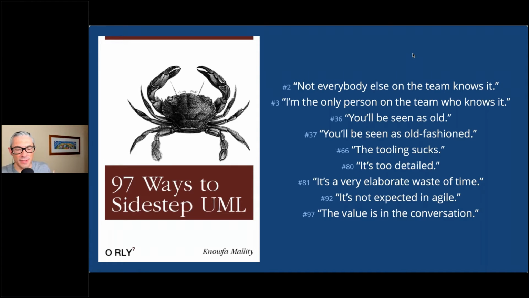But I think there's something about the UML notation that kind of puts people off, and it kind of encourages people to add too much detail when it's not really needed. People have told me it's an elaborate waste of time. It's not expected in Agile, it values conversation, et cetera, et cetera. Are any of these true? Maybe partially, but actually not really. A lot of these are just excuses.